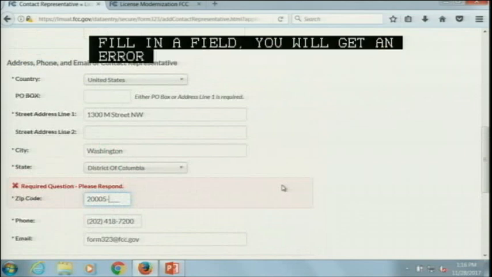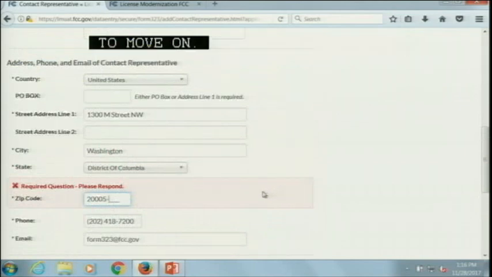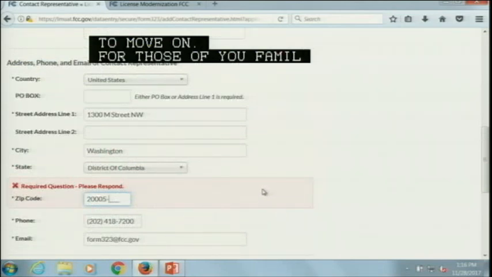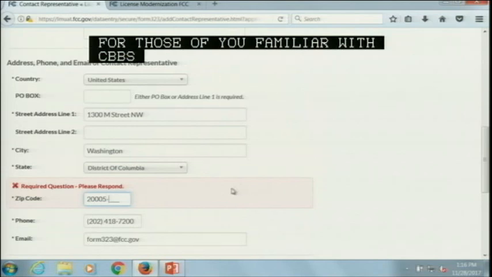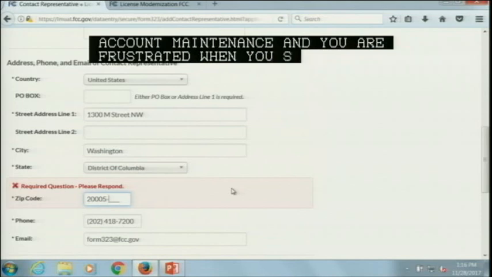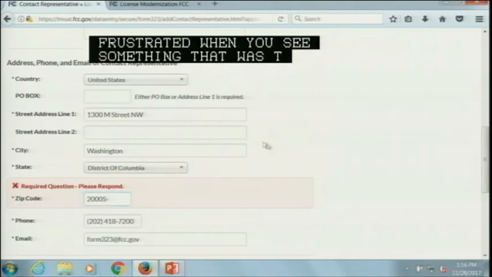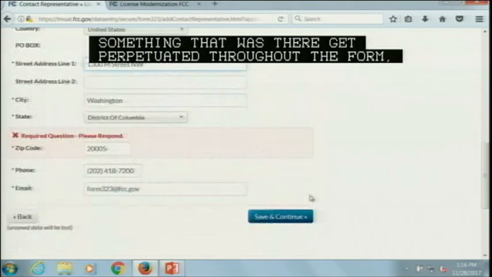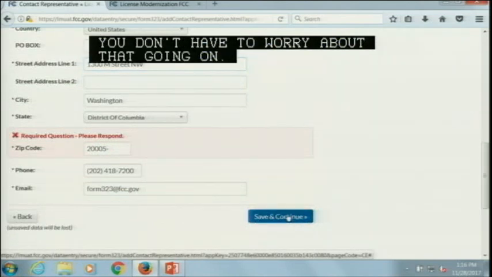For those of you familiar with CDBS who have fought with account maintenance and been frustrated when something that was in there just got perpetuated throughout the form and you're unable to change it, you don't have to worry about that. You can easily go in and change and update your information as needed.